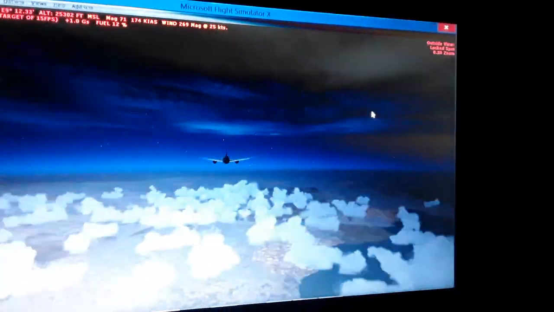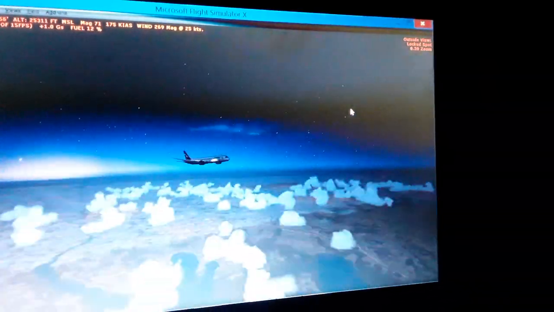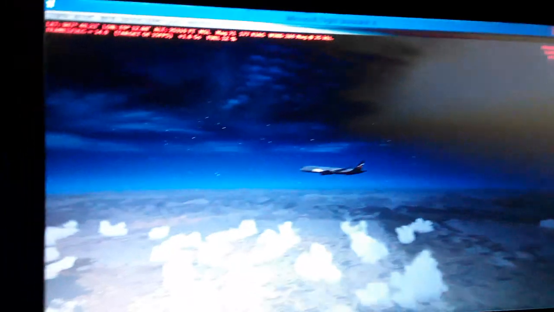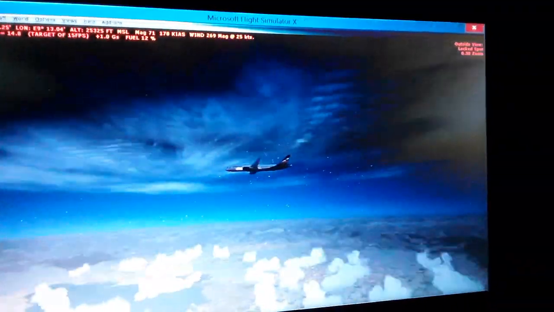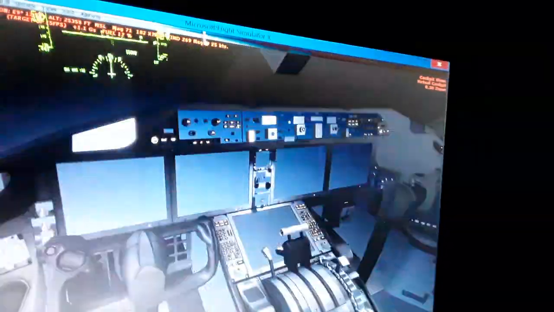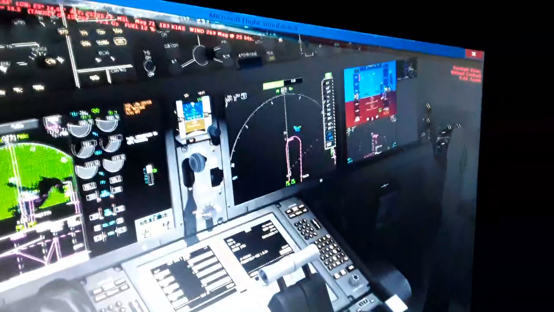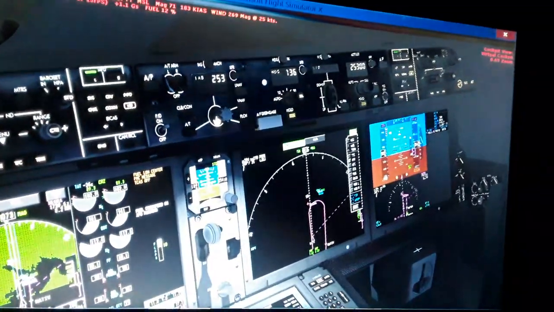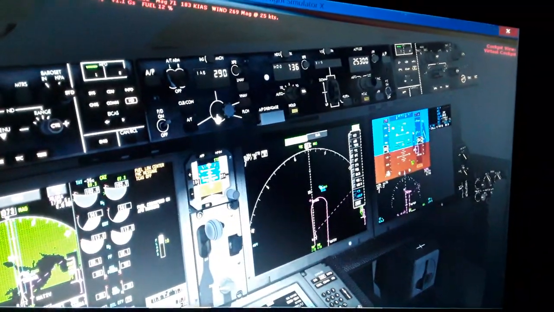So we're going manually now with my own commands, 35,300 feet and about Mach 0.4 or 500 kilometers an hour with the 787. Now we're going to climb higher, that's for increasing the airspeed and the altitude.